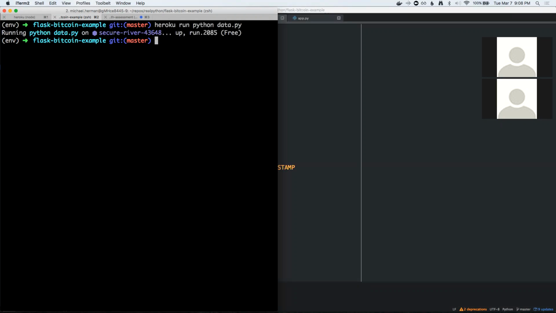So what I'm going to do is, you wouldn't want to do another push. You would want to add your bitcoin.db to your gitignore and get it out of Git at that point. The reason I didn't do that to begin with is I wanted the data I already collected up there. Instead of doing a SQL dump, I just pushed it up there as a shortcut for the sake of time. If you want me to show you how to do that, I can.